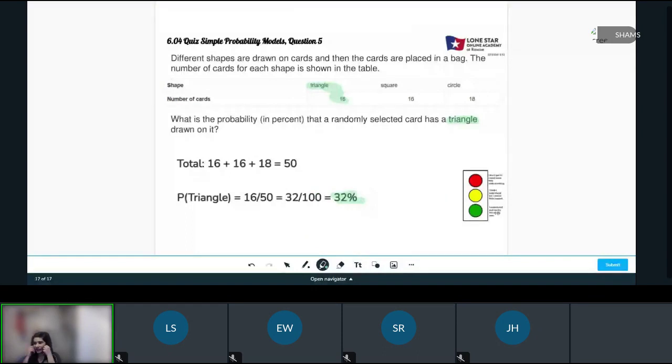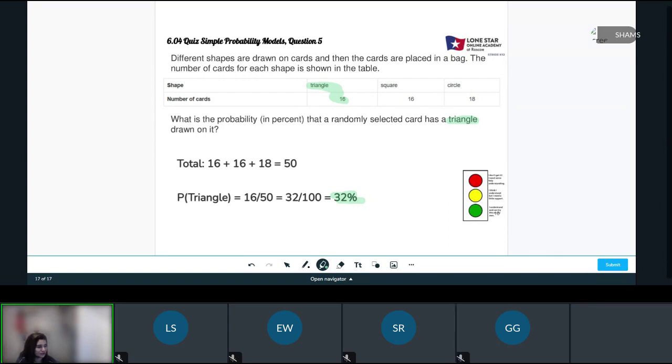Does anybody need help with any other question? Feel free to let me know. We do have a few. Glendy, go ahead. Let me know if you need help with anything else with 6.04. Lily says, good job, everybody. Glendy, I don't know which one you need help on. The first one? Yeah, I just got here on the second question.